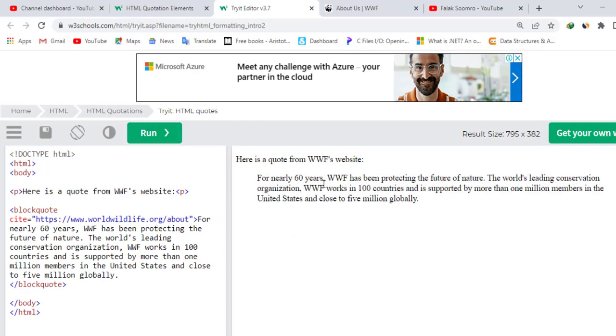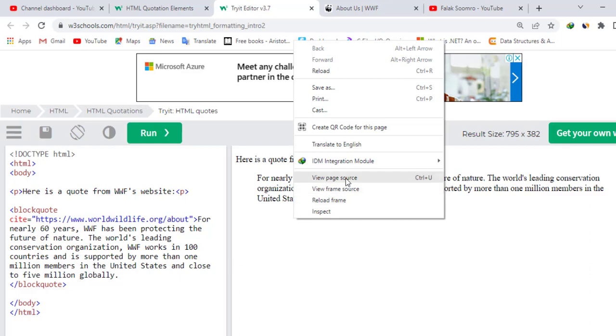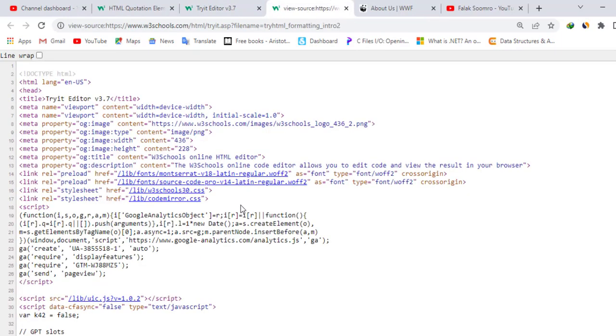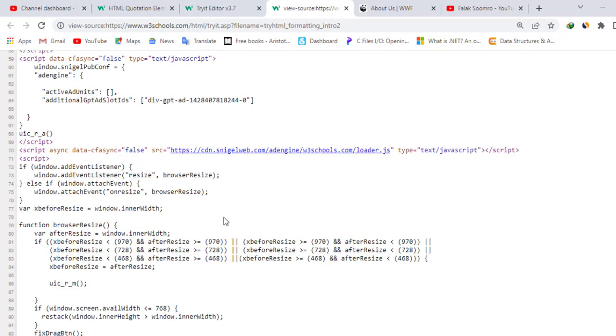We are unable to see this website's address. If anyone wants to see the information about the website related to this quotation, they will have to check the page source, where this information has been taken from, by right clicking it.